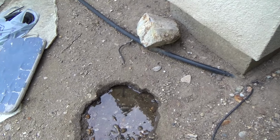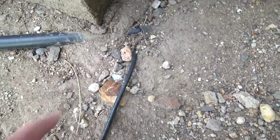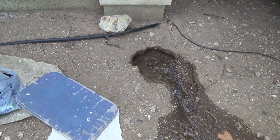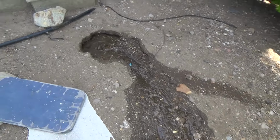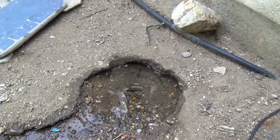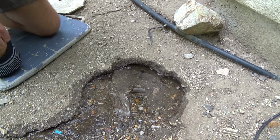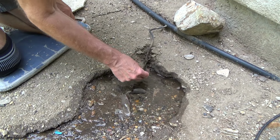I don't really like that, but they must have planted something here, and then here's another piece. Look at that. They follow that around. There's a coupling there, and then that goes right into that pipe there as well. And I'm not quite sure if I'm going to plant anything there, where this area is. We'll just have to decide what to do with that. But first and foremost is this area right here. I'm wondering what to do about that.